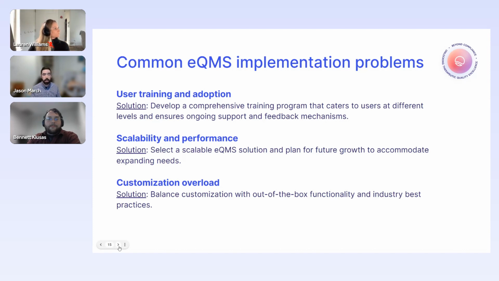And then, balancing customization with out-of-box functionality. Yeah, so making sure that the implementation piece is going to cover the expansion of your process as well, and not being bogged down by very specific process flows. Being able to adopt the out-of-box functionality to configure to the needs of your organization.